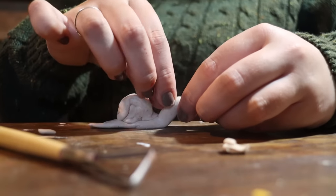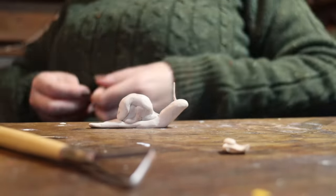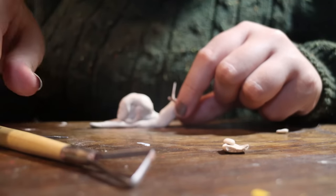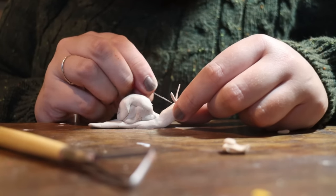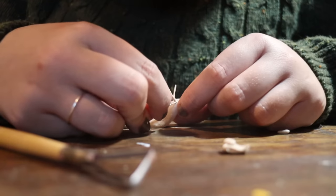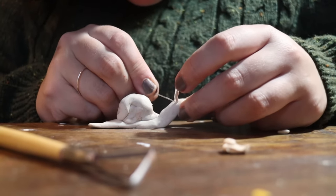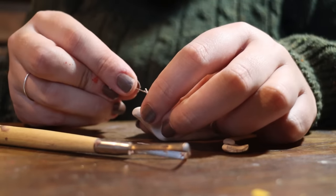That was always going to be the hardest bit, wasn't it? Yeah, now I have to make it again. He actually needs two. Oh, sorry, four. Yeah, there's little ones at the front, aren't there? Barbels. Oh, it looks cute this side.